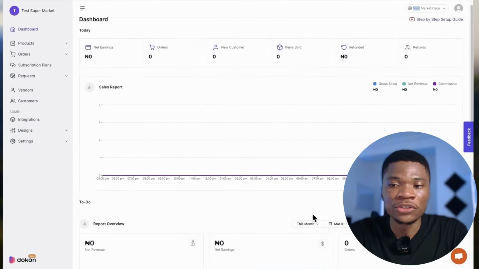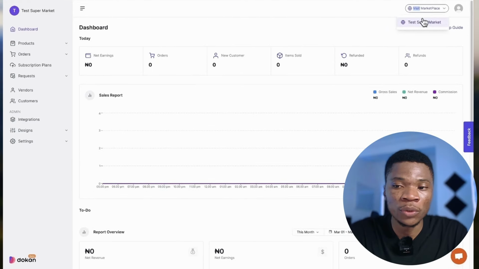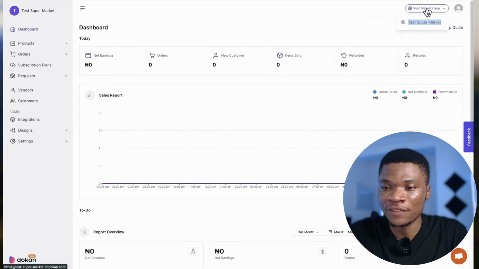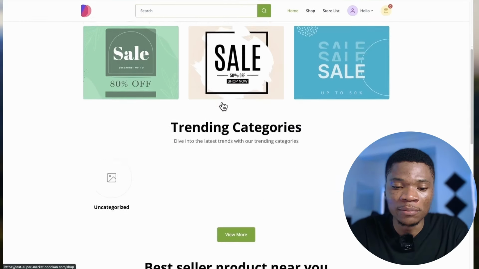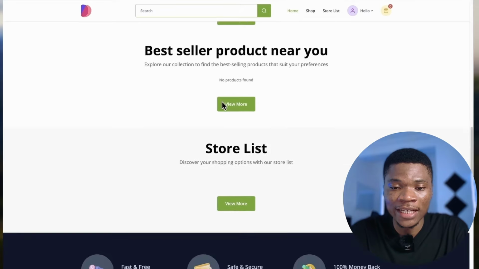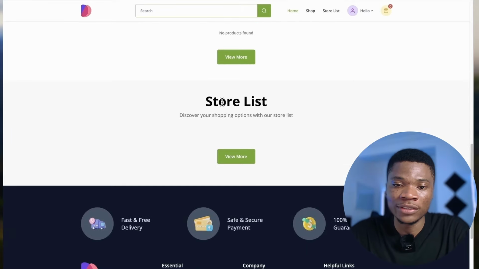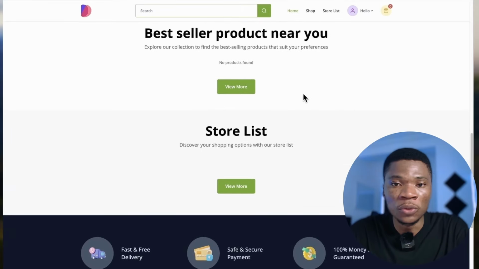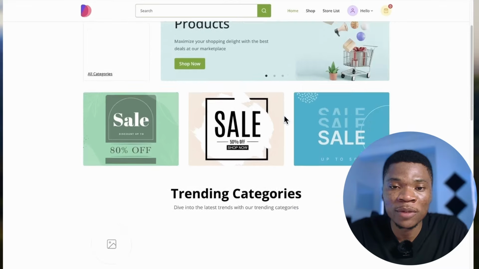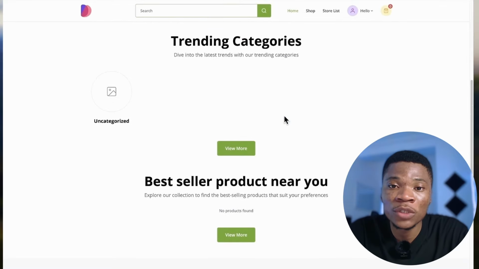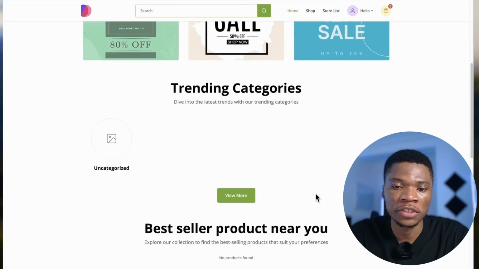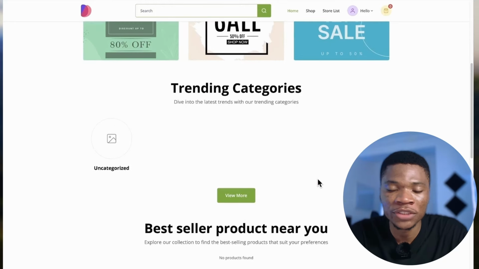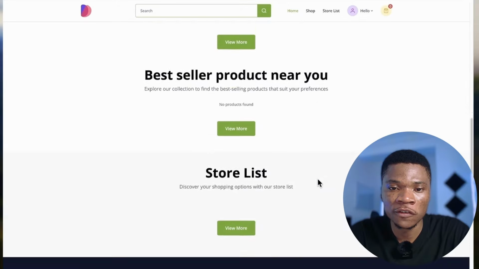And at this point, you can even check to see what your website currently looks like. So if I click visit website, you're going to see that we already have like a boilerplate for our website. And all you have to do from this point is to customize the look of your website. And the good thing about Doan Cloud is that you can fully customize your website whichever way you want. So you can customize the appearance, the colors, you can add more sections, you can add more widgets, and all of those kind of stuff.